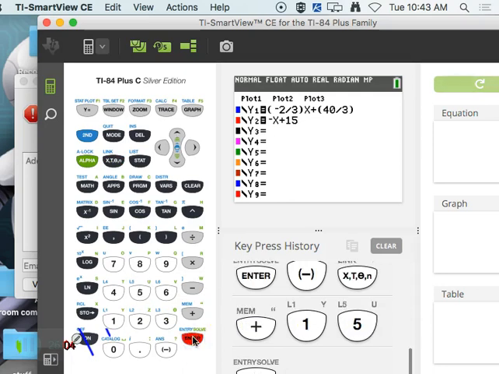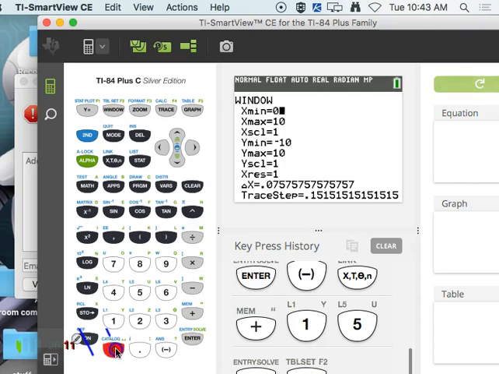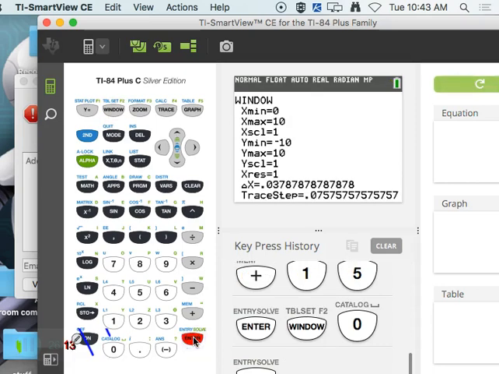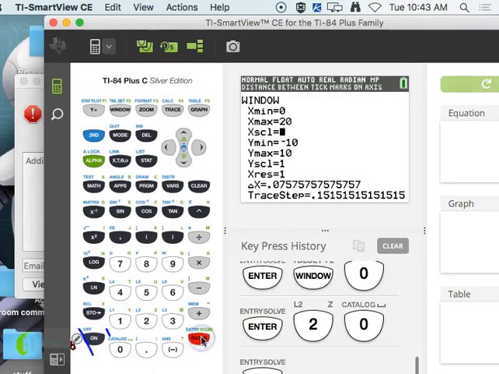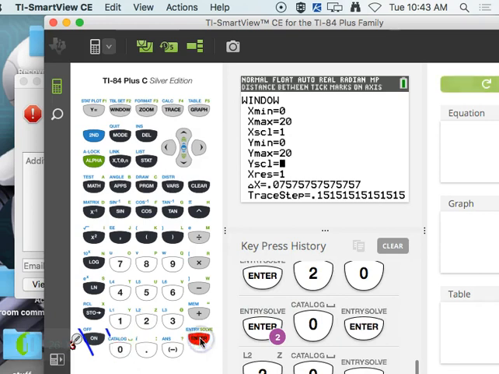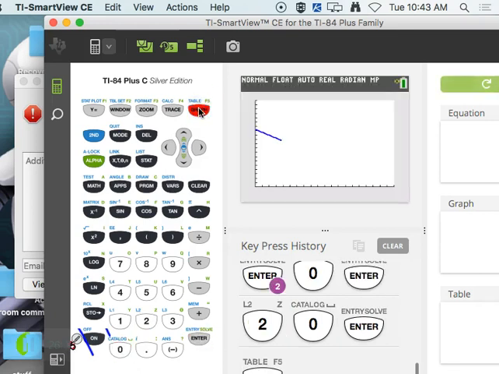But we have to think about what window we should use. Remember, we said we shouldn't use negatives. So let's go into window. 0. Well, x and y were the maximum number of plants. What did we say was the maximum number of plants they had room for? 15. So let's just make 20 the top number, and then we'll definitely see what we need to see. So 0 to 20 for both of these should work. And we get graph.